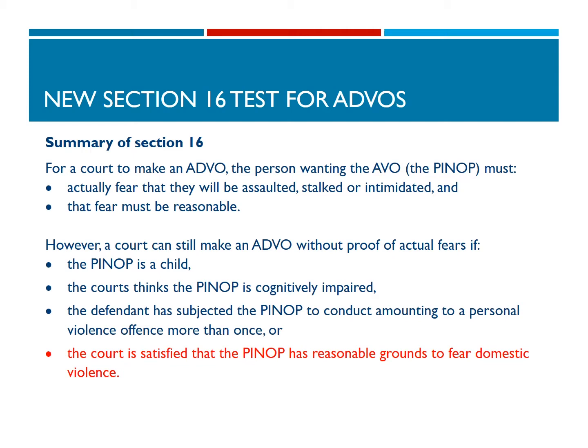However, and as you'll see from the next slide, without evidence of subjective fears, a court will only be able to impose the mandatory standard conditions on an ADVO. These are more limited than the broader range of additional conditions that a court can impose under Section 35 of the Act, and we will look at those conditions shortly.